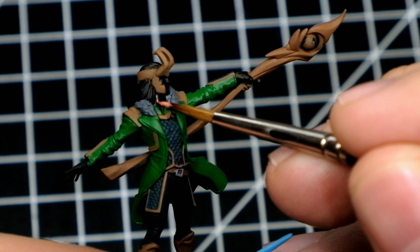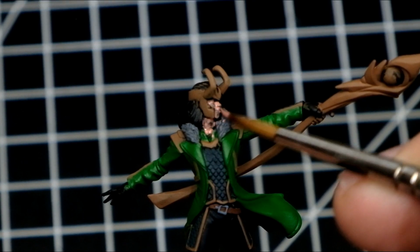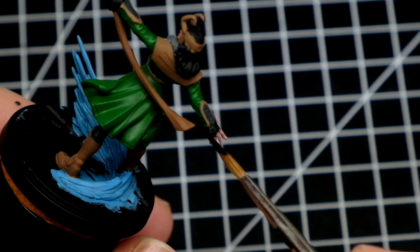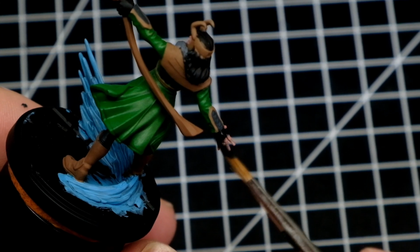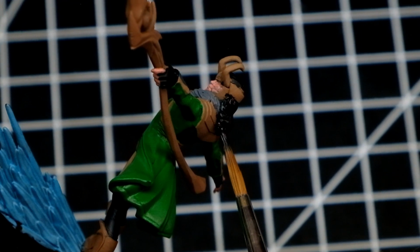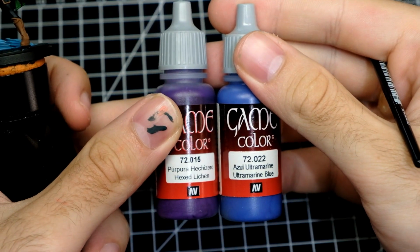With the fur base coated I'm gonna cover all of the flesh. So that is his neck, his face, and of course his fingers. Use any kind of pinkish flesh tone that you have. And lastly, these gloves and his hair is gonna be covered with black. Of course, you might say that the whole miniature was covered in black when priming, but it's a different kind of black, Abaddon black. We are gonna start shading the eyes.